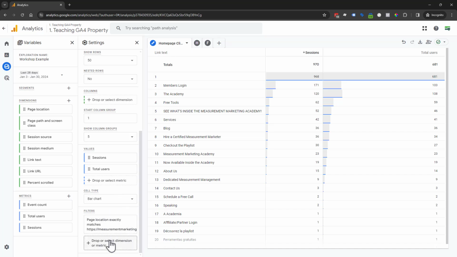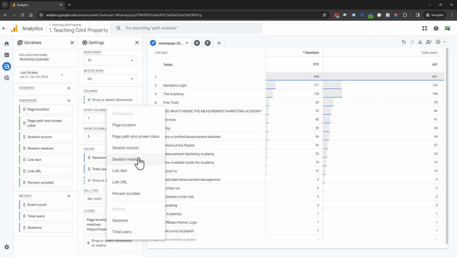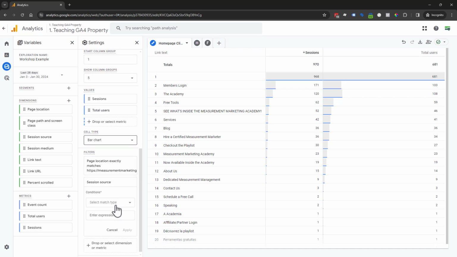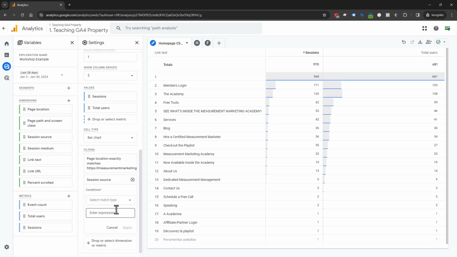Then you can have multiple filters. If you say, I want only this page and I only want to see organic traffic, you absolutely could change that as well. What is the organic traffic? What is the paid traffic doing? You could do that. Just adjust this up here to make sure that you're indicating it, so if someone else comes in, they can see it.